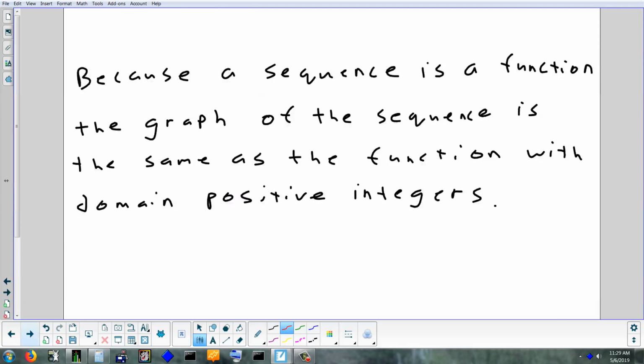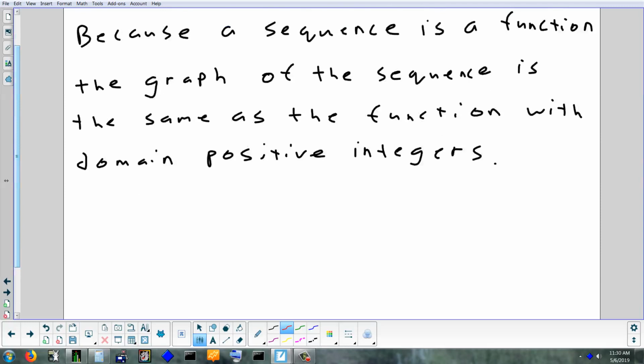So if we want to graph it, the way you could graph a sequence, it's basically just like graphing a function, except technically you would just have dots. If you were to graph a real exponential, like f of x equals 2 to the x, it would look like this on your calculator. It would be connected. Now, if we limit the domain to integers, what would it look like? It would look more like points. First term, second term, third term, fourth term, and so on.